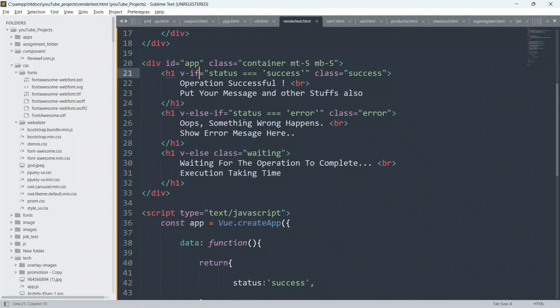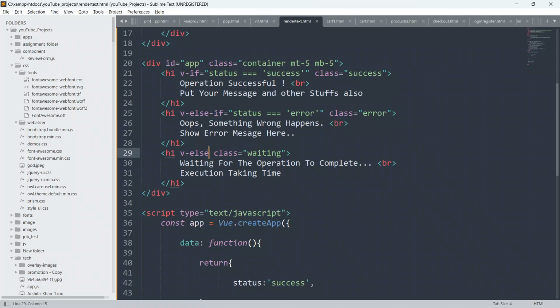Now, like I already explained, this v-if will work like an if statement in JavaScript, and this v-else-if will work like an else if statement in JavaScript, and this v-else will work like an else statement in JavaScript.